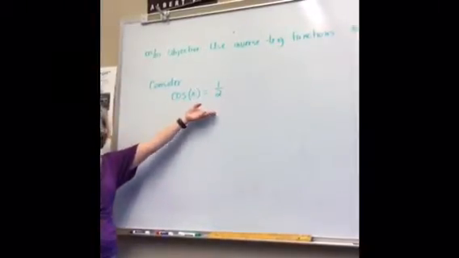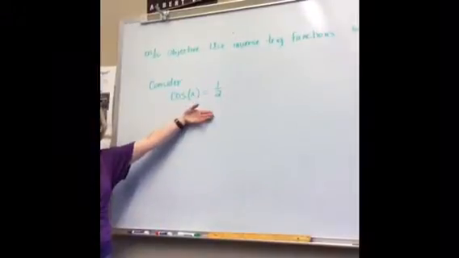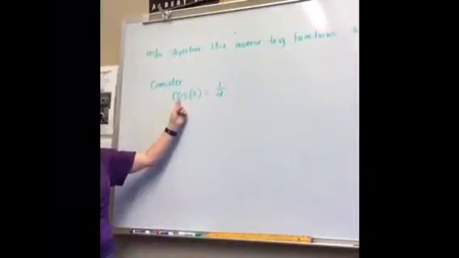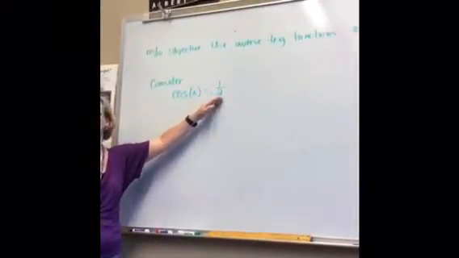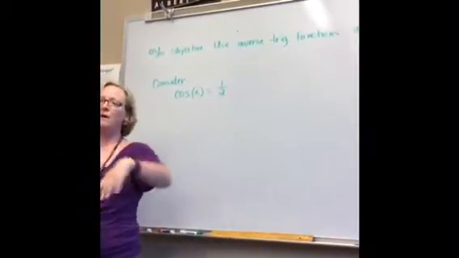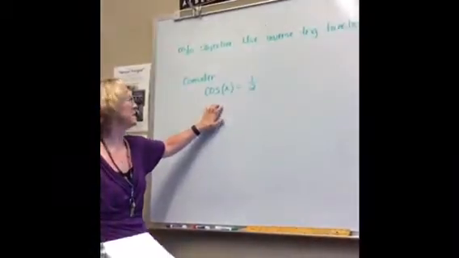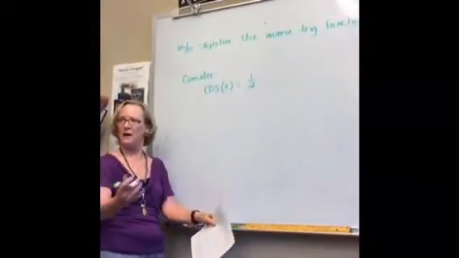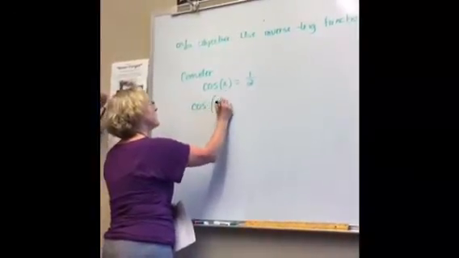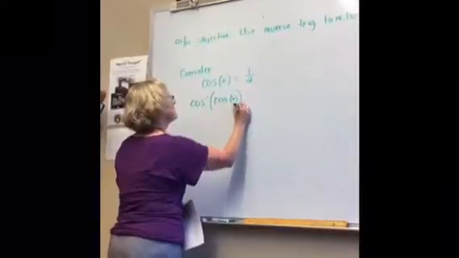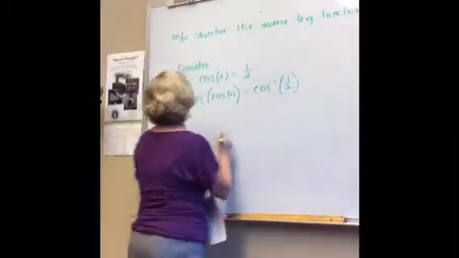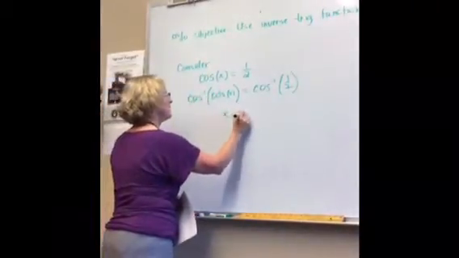You guys could actually solve this by drawing a triangle, right? This is asking for the cosine of what angle is 1/2, right? Well, we have an operation now that would help us do that. So to solve this equation, we could take the cos inverse of both sides of this equation. So we can do cos inverse of cosine of x equals cos inverse of 1/2. Now you could use your calculator to get the value of x.